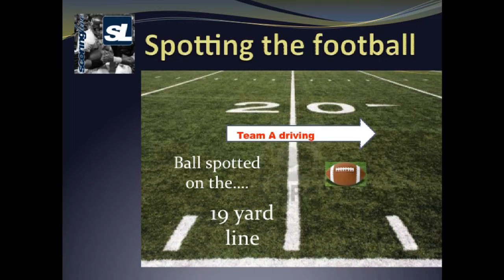Now, admittedly, school fields are a lot tougher. The thing that can help you on a school field is to use the official who holds the down marker on the sideline. Usually, if it's somewhere in between, you can split it 19, 18, 17, 16 before you hit that 15-yard line. So use the guy holding the down marker as the best place to spot the ball. That's one of the little techniques you can use to identify where the ball is. At the stadium or on certain fields where they have hash marks, it's pretty straightforward. But on the school fields, it is a little tougher.